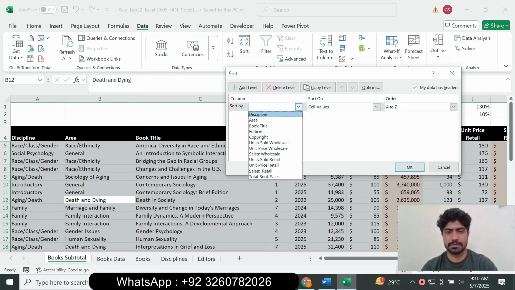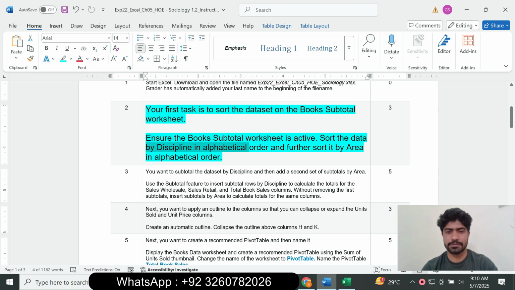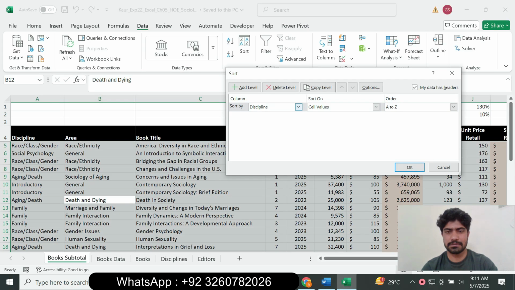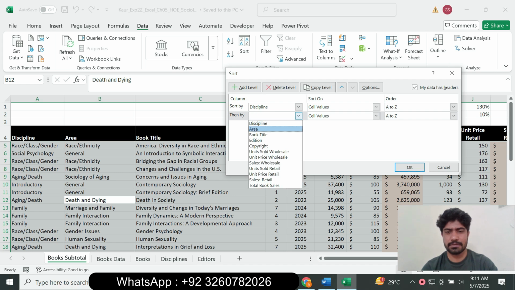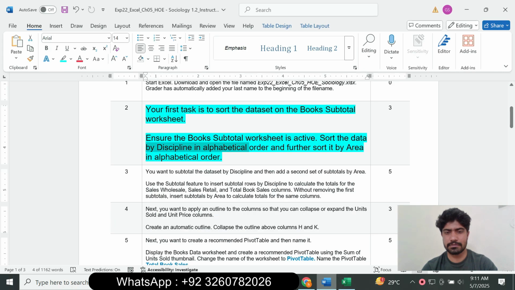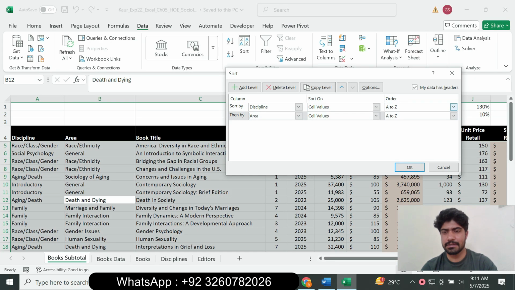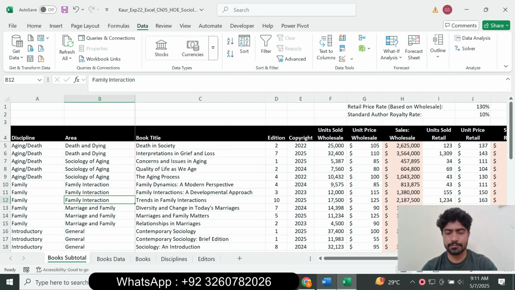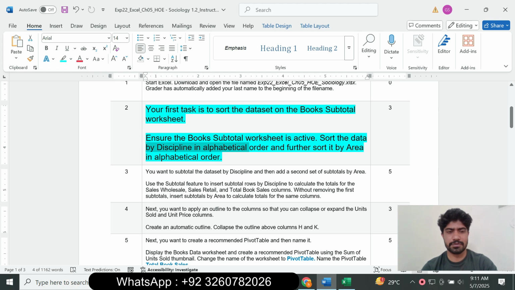So click Discipline, and next add a level: sort by area. Click Add Level and sort by area. Both in alphabetical order, A to Z, and click OK. So question number 2 is complete.